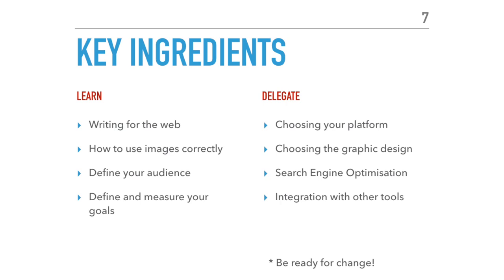as well as for graphic design, which is not just about I like this or I like that. It's about making sure that what you're writing is accessible from any kind of mobile phone, with any kind of browser, with any kind of internet connection. To make a mistake in choosing the graphic design just because you like it might affect your communication, in the sense that maybe people with an iPhone 5 cannot read it because that design doesn't work there. So it's something that I would definitely recommend you to choose together with an expert. Of course, giving your feedback about what you like and what you don't like, but it's a choice that must be made by an expert.